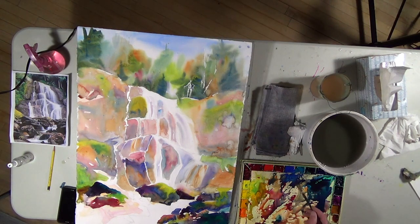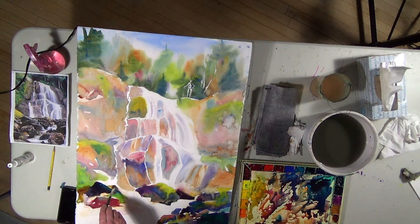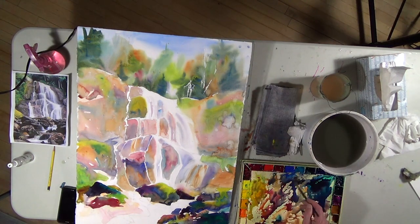I don't know why I thought of this, but one of my students came in one time and she had a painting and asked me to critique it. I said, well, it doesn't hang together, there's no color harmony in it. It looks to me like you cut out a piece and stuck it on the painting. And she says, well, that's what I did. Lo and behold, she cut out a thing and glued it onto the painting.